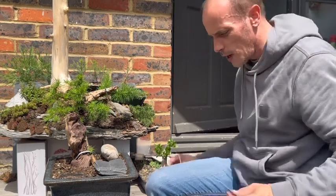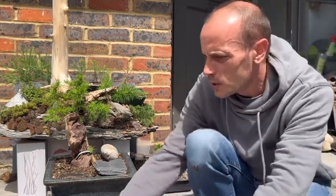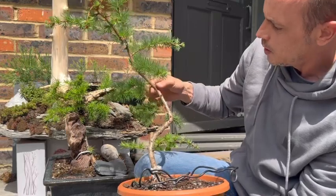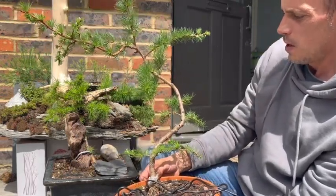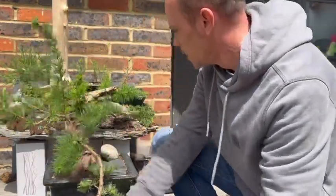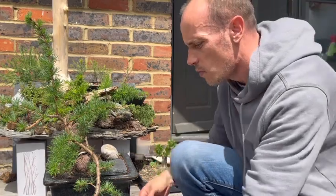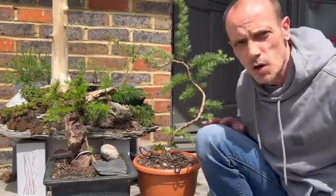I'm really pleased with that, to be honest. That is really good. There's quite literally no wire marks in this. It's really got its shape still. It's looking fantastic. And the other one, like I say, has really got in that groove, really thickened out and clamped onto it. So very, very pleased. I'll give you a little close-up look.